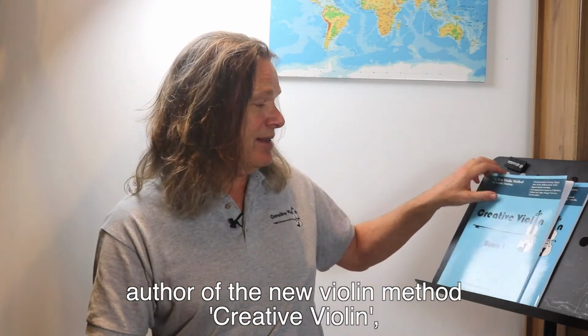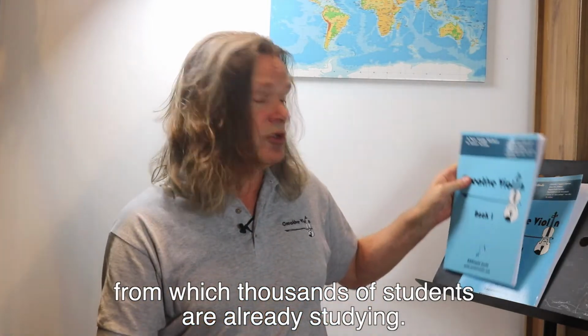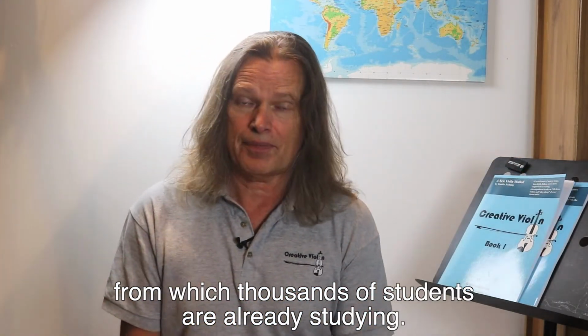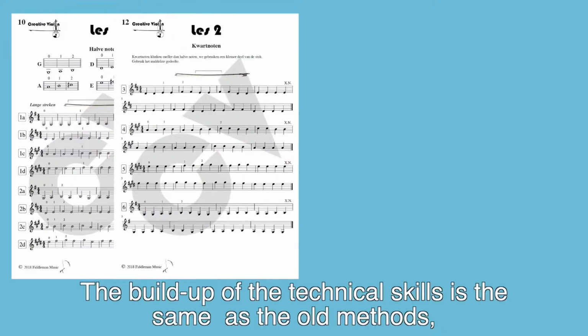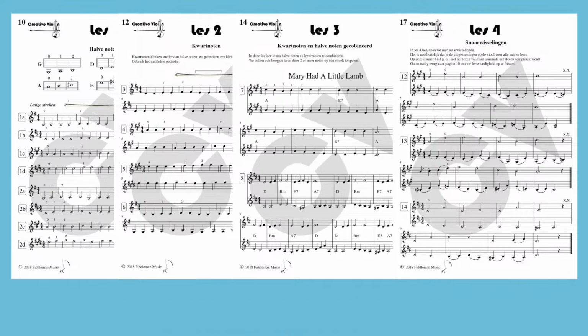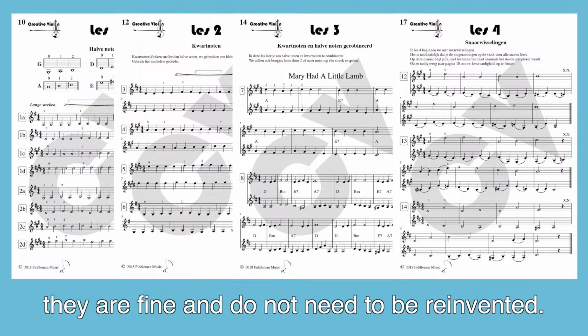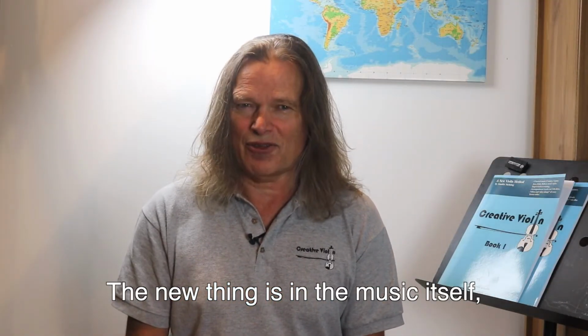I am Xander Nichting, author of the new violin method, Creative Violin, from which thousands of students are already studying. So what makes this violin method so new? The build-up of the technical skills is the same as the old methods. They are fine and do not need to be reinvented. The new thing is in the music itself.